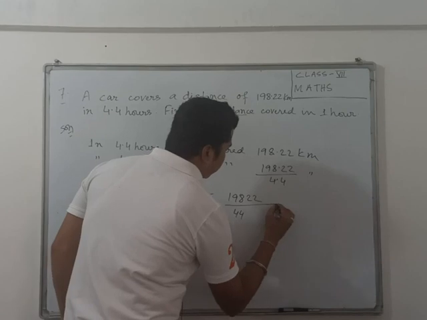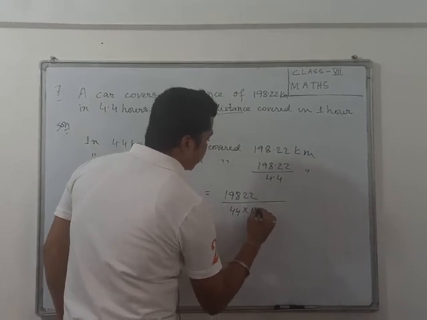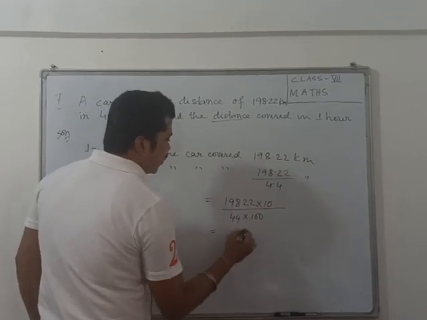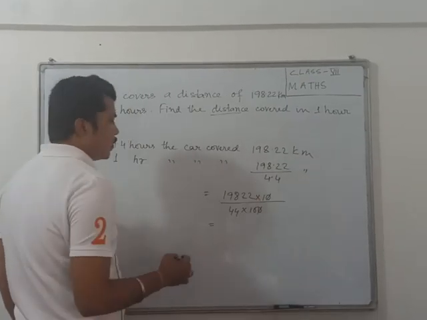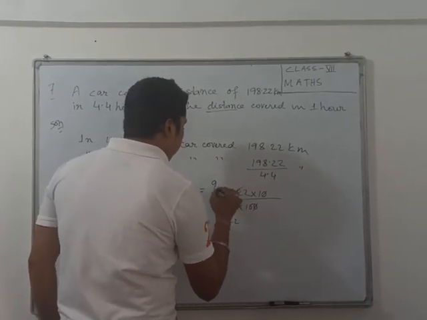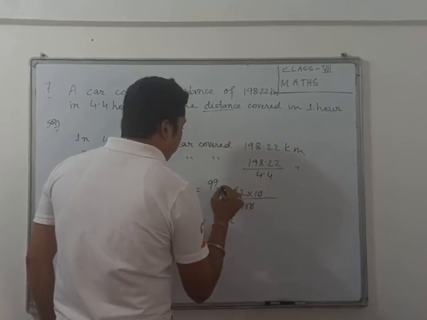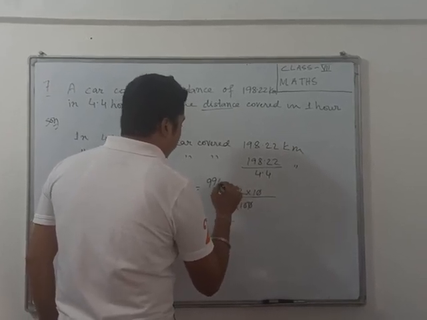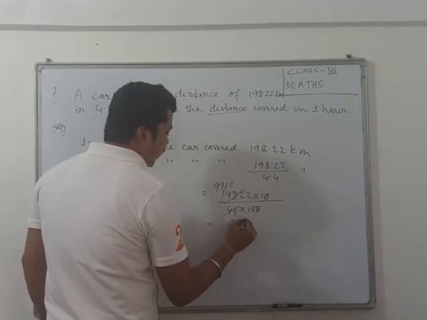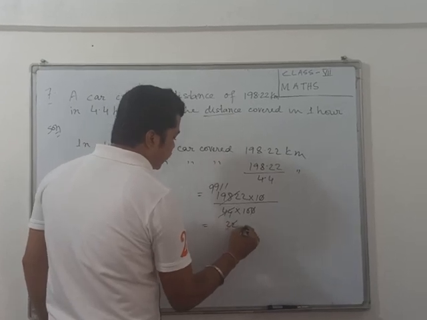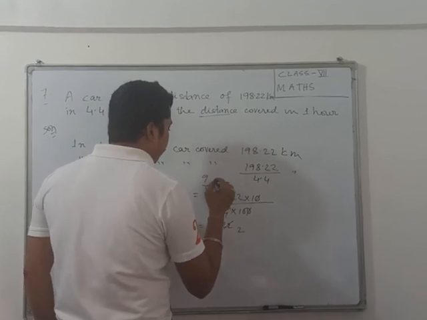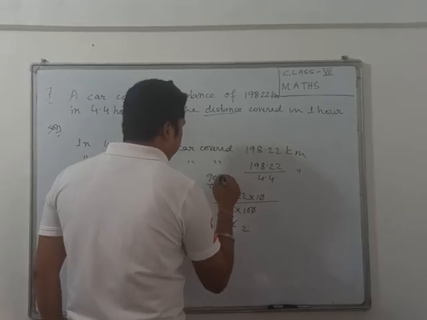You have removed the decimal from denominator, add it in numerator, 20, and here 10. Okay, now this 10 gone. 44, and this one you divide it by 2. 2 2 is 4, 2 9 is 18, 2 9 is 18, 2 9 is 18, 1 2 9 2, 1 is 2, 2 1 is 2. Here by 2 you cannot, by 11. 11 2 is 22, 11 9 is 99, then 11 1 is 11.